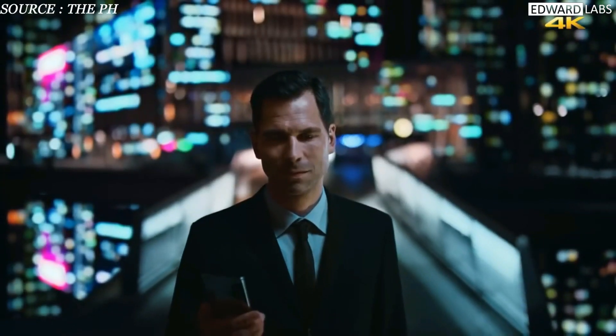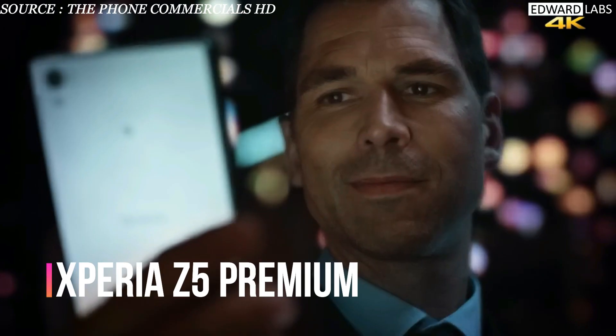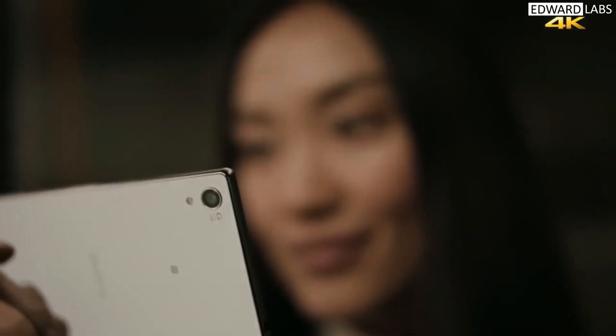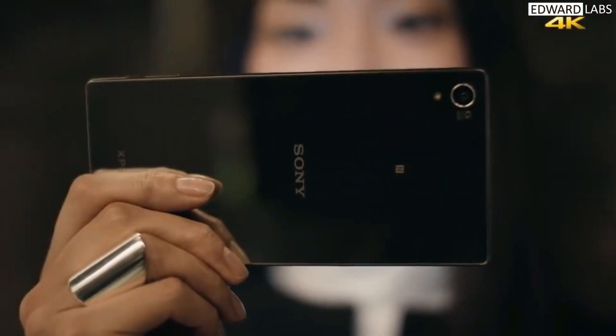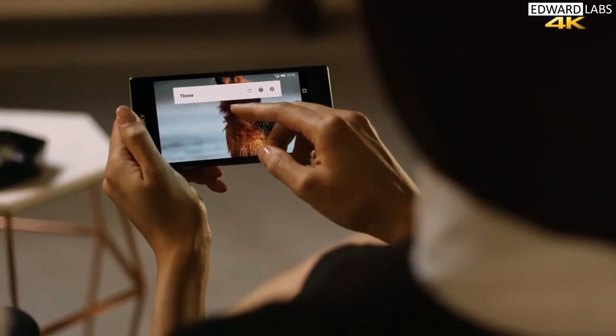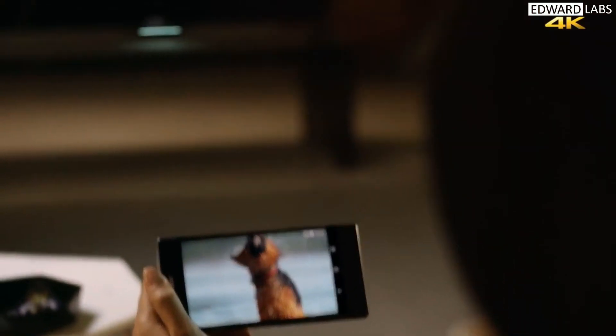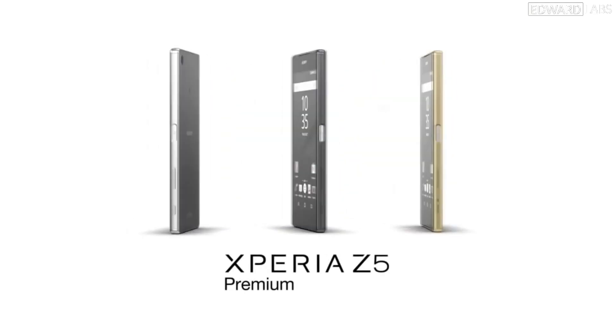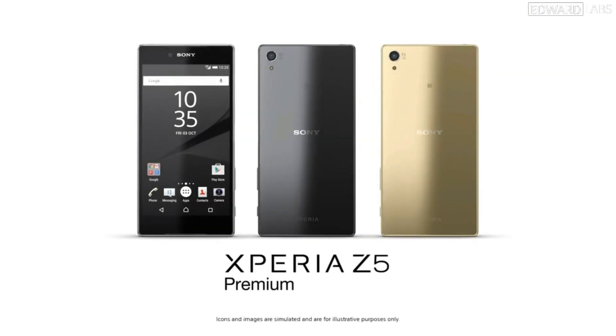Nowadays Quad HD display is common in smartphones, but Sony launched a smartphone with a 4K display — the Sony Xperia Z5 Premium. Yes, a smartphone with an Ultra HD display. Quad HD is more than enough for many smartphone users, and no doubt Ultra HD will enhance the viewer experience for those who play high-graphics games or watch movies, but it also consumes a whole lot of battery power. But anyway, somebody tried something new as a marketing strategy.